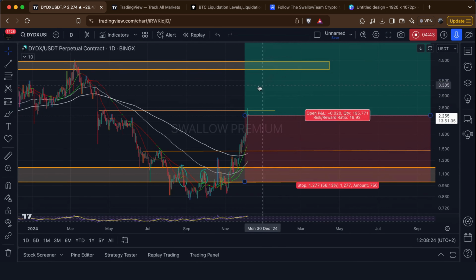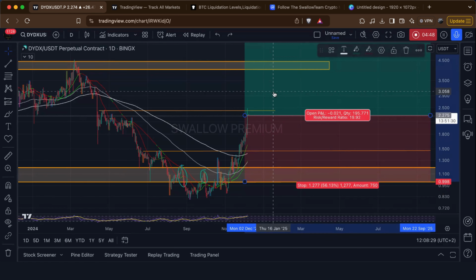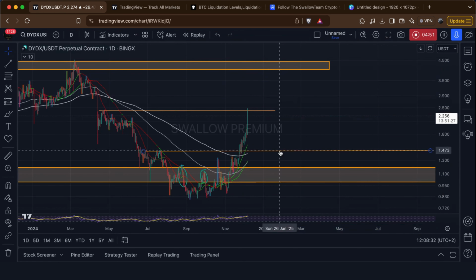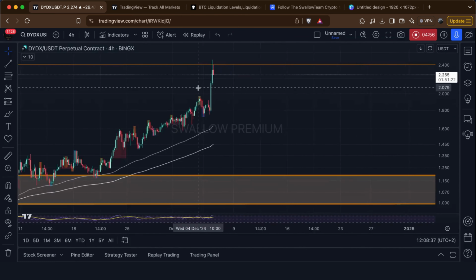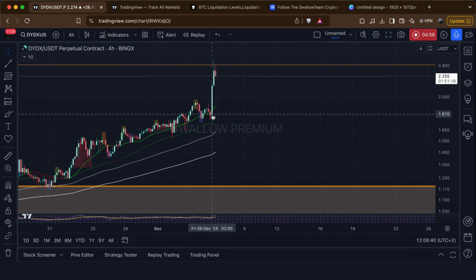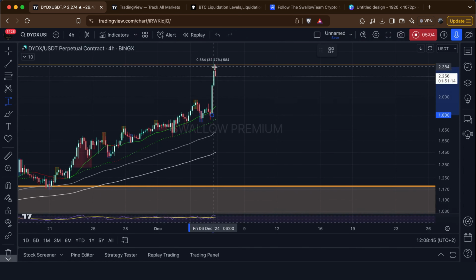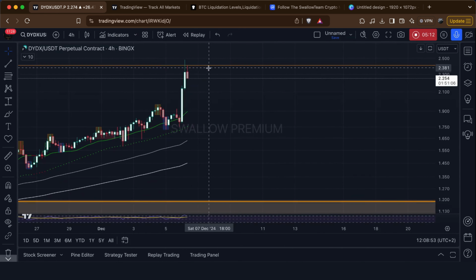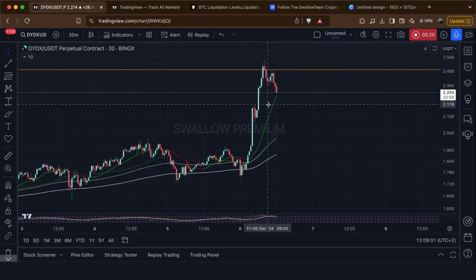So on a smaller time frame, as we mentioned, we want to see some kind of break. Now let's remove some unnecessary lines here and go for the final, the 4 hour time frame. So recently again we had this long candle, which showed a huge dominance. Let's take a look. It was 40%, almost 34, 40. Now, of course, logical movement is that we see some kind of correction movement or rejection from this major zone. What we want to see is two ways here.